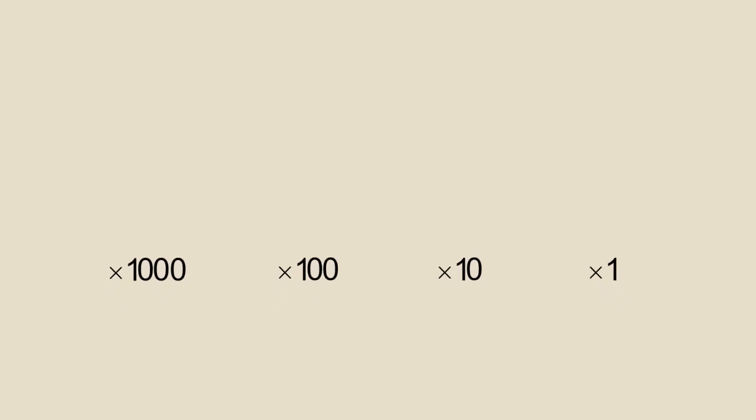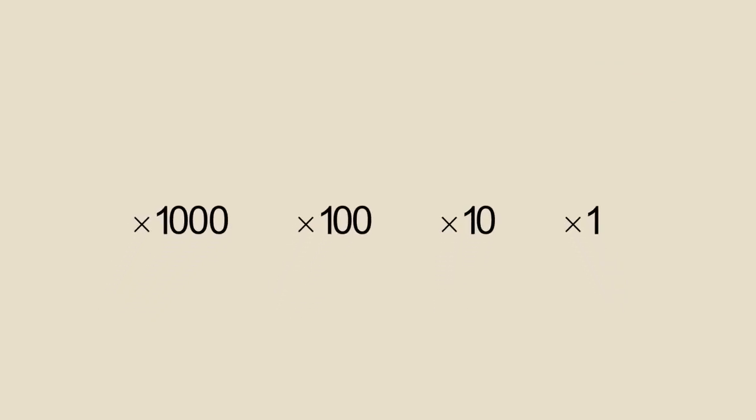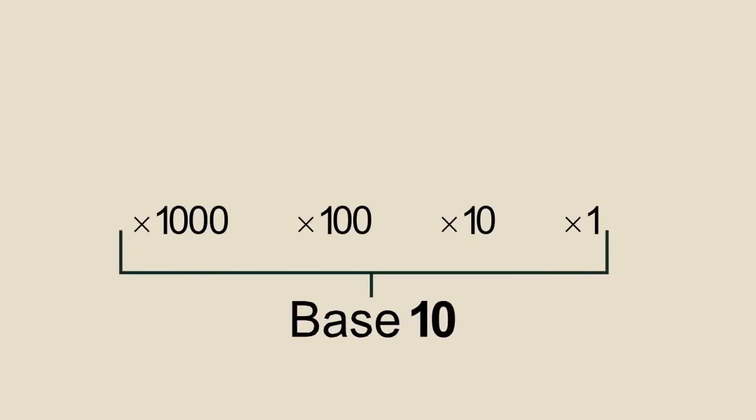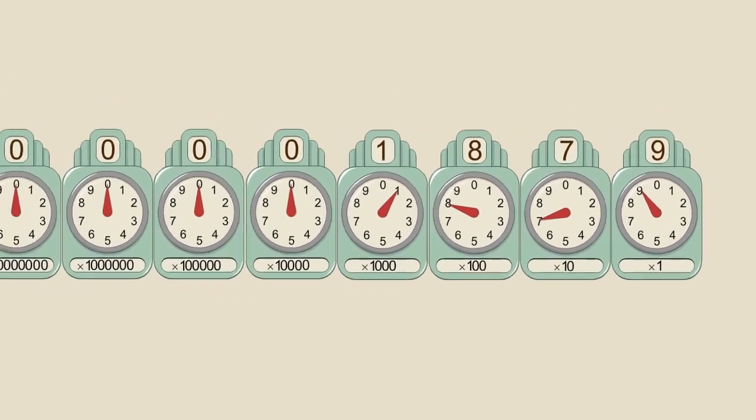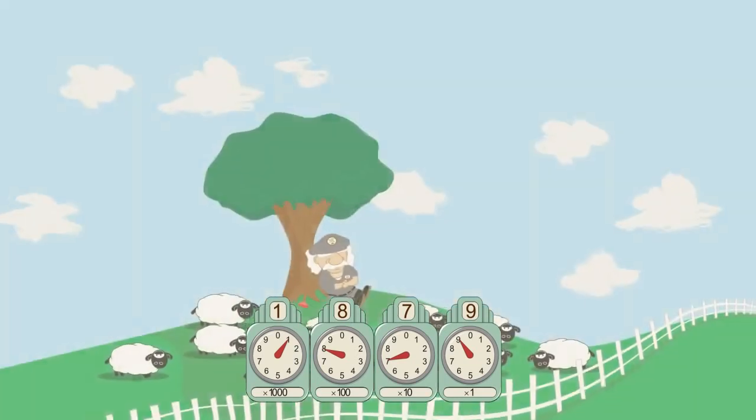In any positional notation, each column's multiplier differs from the adjacent column by a constant multiple called the base of the number system. In the decimal system, each column multiplier is 10 times the previous column. Therefore, the decimal system is called a base 10 number system. There are an infinite number of columns in the decimal number system, with each column multiplier being 10 times bigger than the column to the right. However, when writing a number, the zeros in front are normally not written.